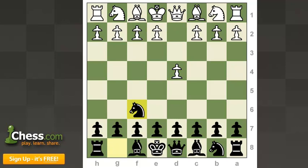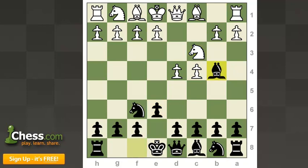This is the game I played last year in the first round of a relatively large open tournament, and I'm playing black here. And I decided to play the Nimzo Indian defense because it's a great opening. You get all your pieces out and you get good control over the center, and what else could you want?